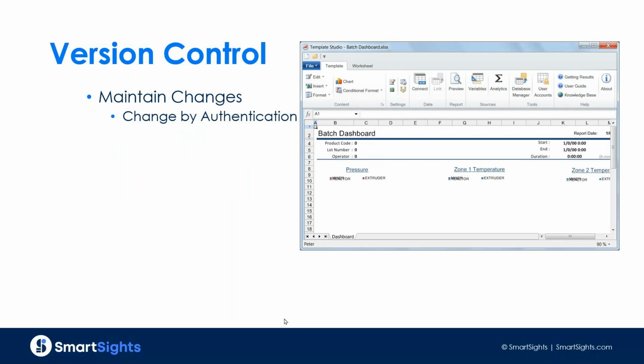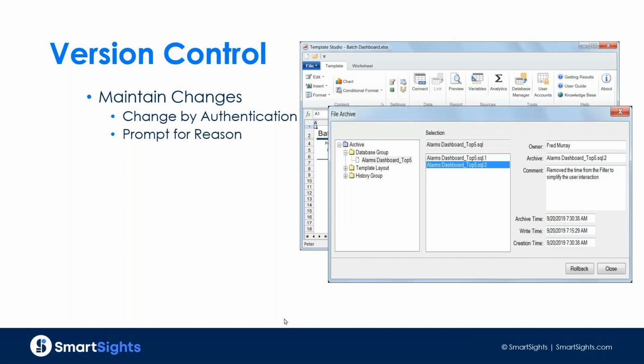All right. Version control. Of course, this is just how many times the asset has changed, and being able to track to what extent it's changed. We track the change by authentication, which means every time a change has occurred, an individual marks that change as well as is prompted for a reason.